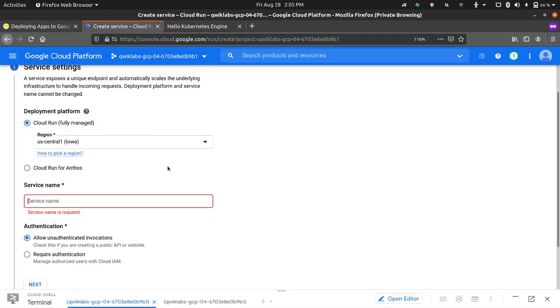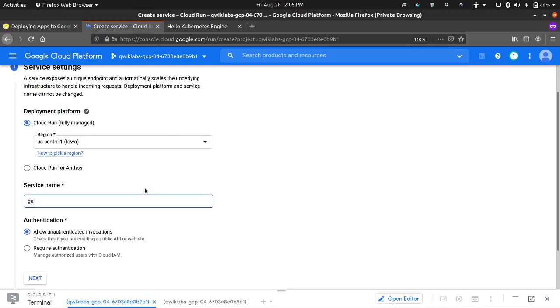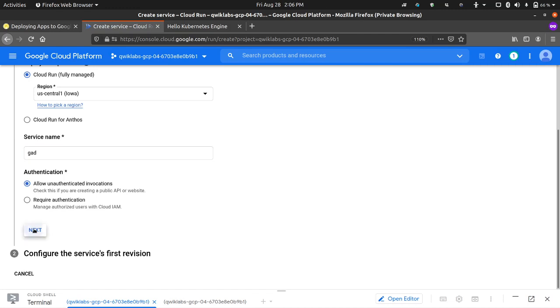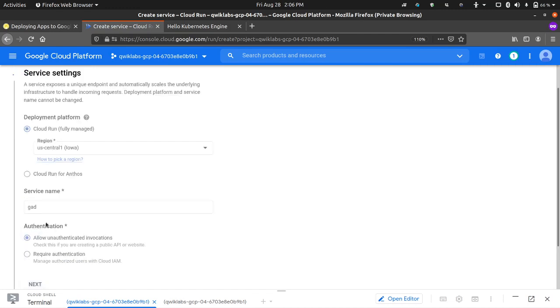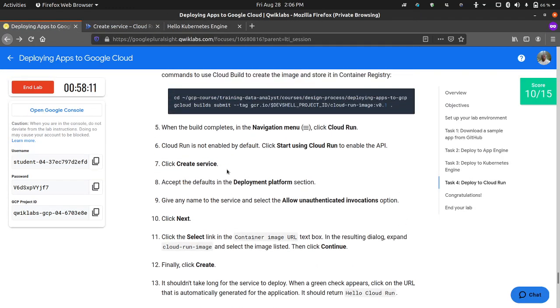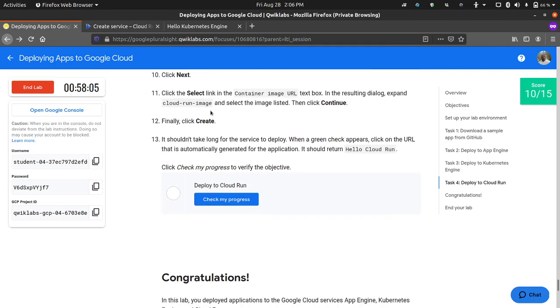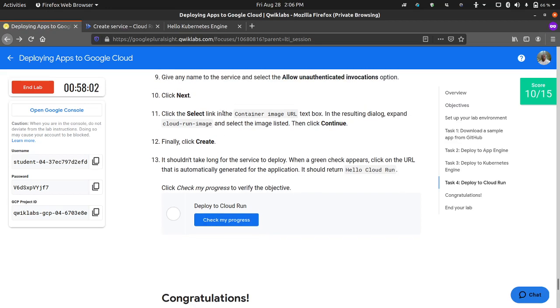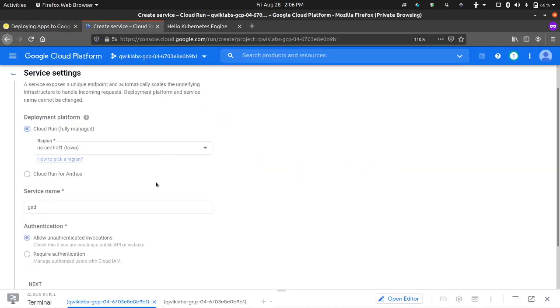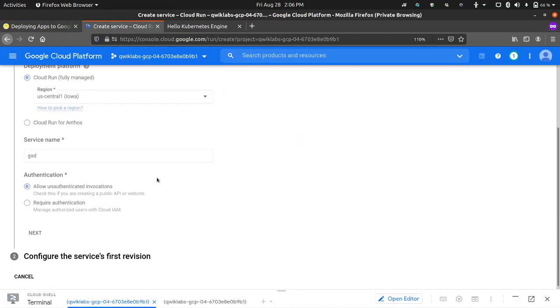Let me call it God. Okay, and then click Next. Were we to specify any particular regions? No. And then we need to pick the container image, or the image container, which is it?